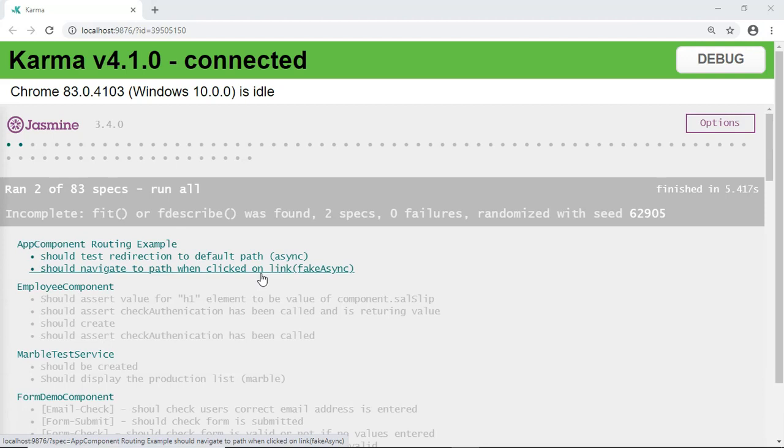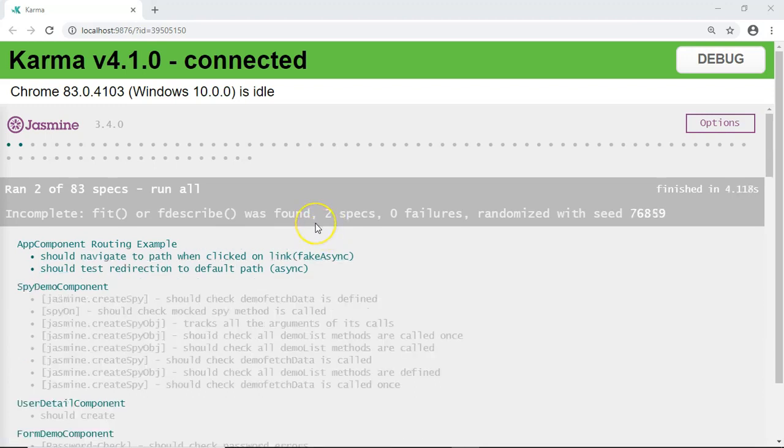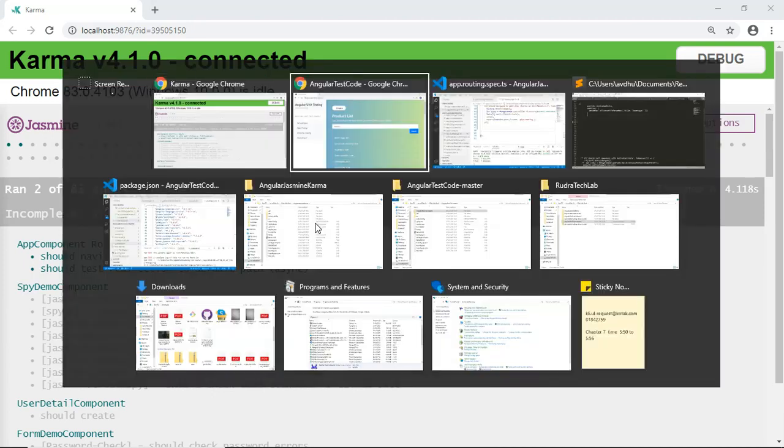Now you must have noticed that in one test case I have used async, and in another test case I have used fakeAsync. So these are used to demonstrate to you that we can use either of the async zones that are provided to us, async or fakeAsync. Then in the third unit test case, we are going to test the flow of navigation from the product list to the product detail component. Now let's see the example before that.